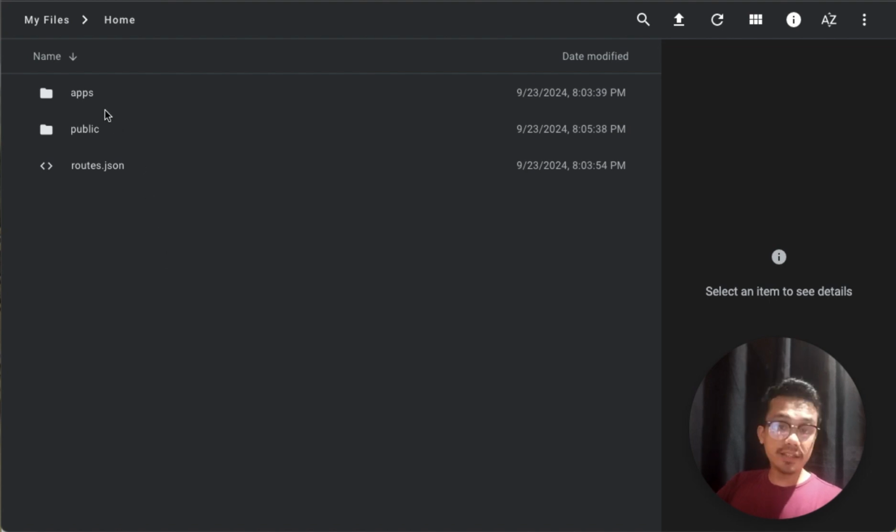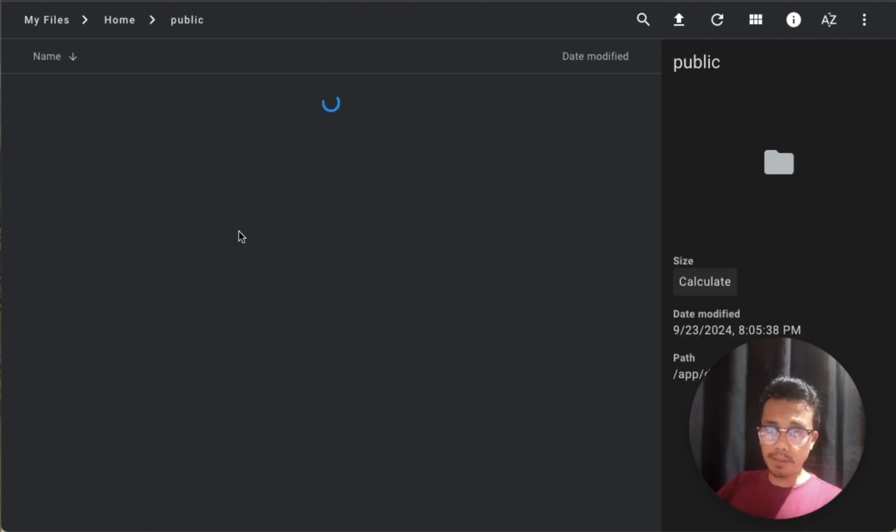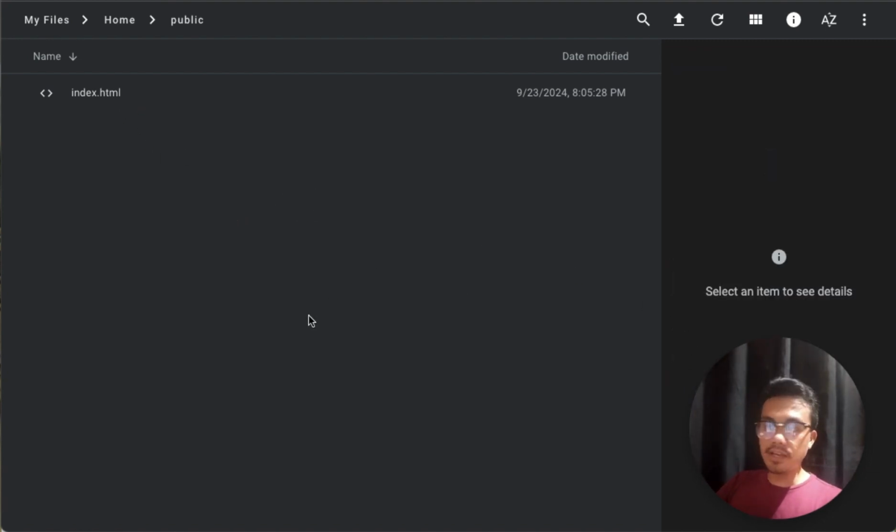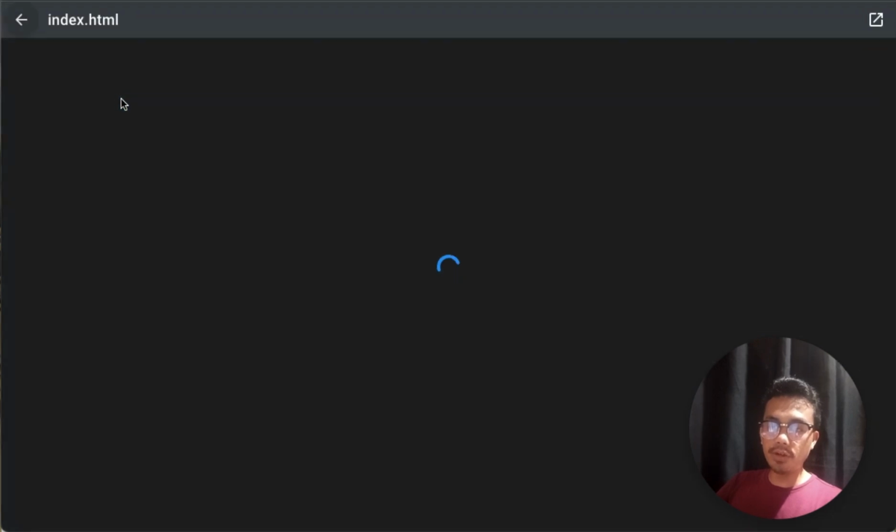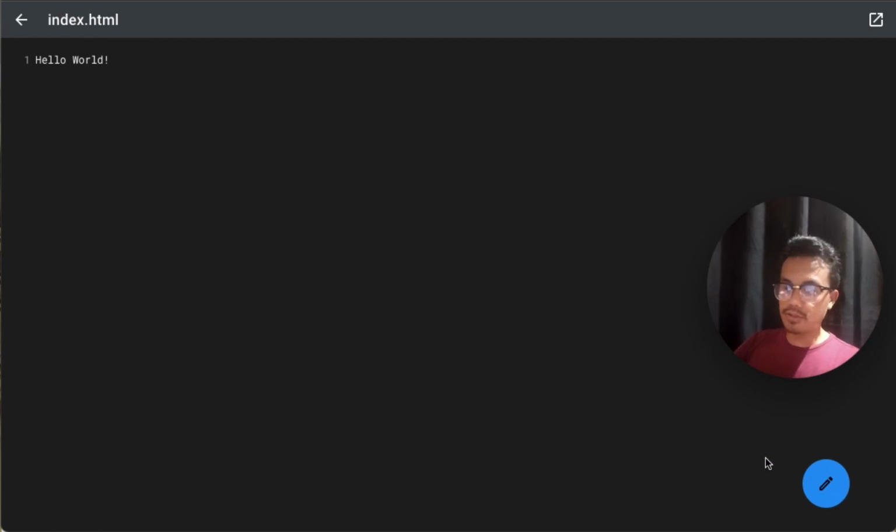To edit the static website, we need to go to this folder, the public folder. In this folder, we have this index.html file. And the same as the DroidScript file browser, if we double click this one, it will open the source code, the raw index.html file. For now, I have here hello world. Actually, we can edit this file here in the browser by clicking this edit icon here, and then maybe we can change this hello world into this is my first website. Like that, and then click save.